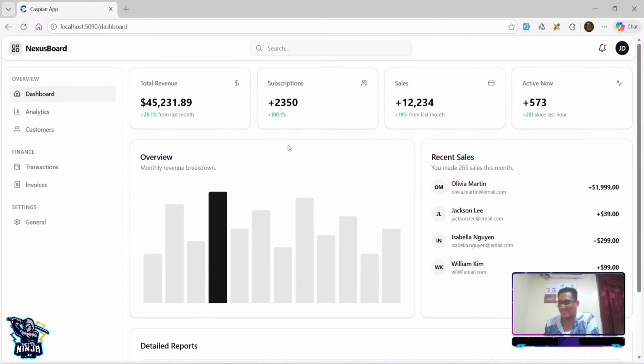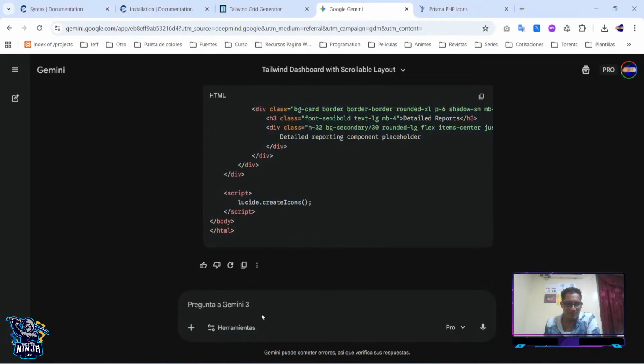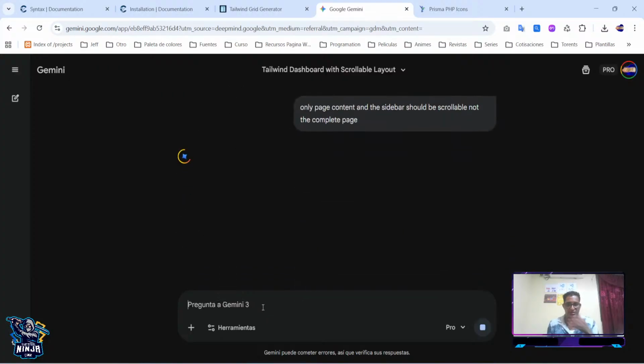Okay, yes. Now the next thing is that the whole page is scrollable. We need to fix that. Only the page content and the sidebar should be scrollable, not the page.